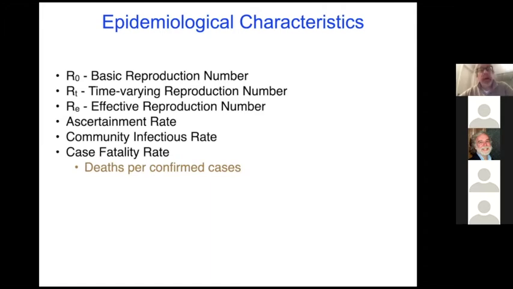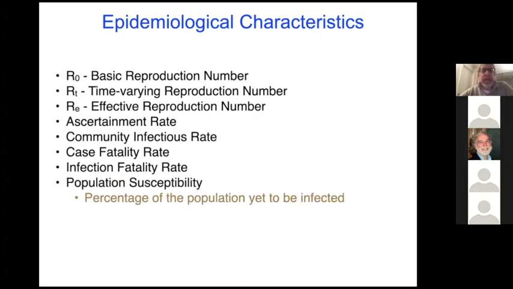Then something else that we hear about quite often, the case fatality rate, and that's just simply the deaths per confirmed case. This is something also that is not immutable. It changes in place and time. And so you can estimate it for an entire nation, or you can estimate it for a locality. More specifically, we often want to know the infection fatality rate, which is harder because you have to estimate the total number of infections. This is where that ascertainment rate becomes very important, whereas the case fatality rate can be roughly estimated by just looking at confirmed cases and confirmed deaths. The infection fatality rate has a denominator, total infections, that has to be estimated. And lastly, population susceptibility. We would like to make an estimate of what fraction of the population remains susceptible, has yet to be infected with this pathogen.